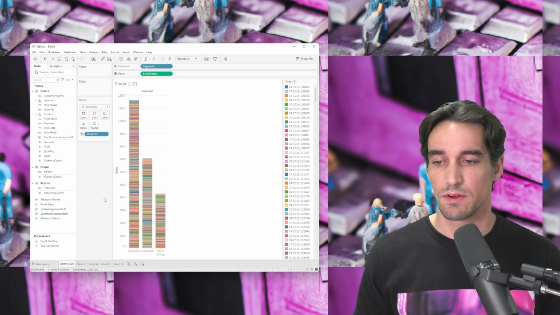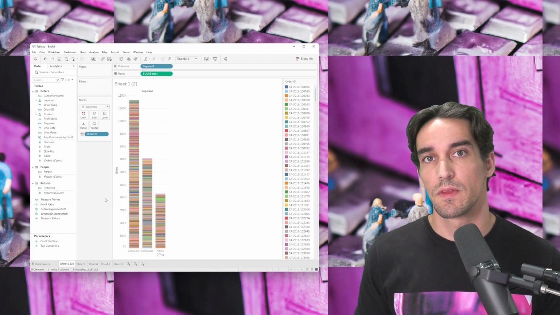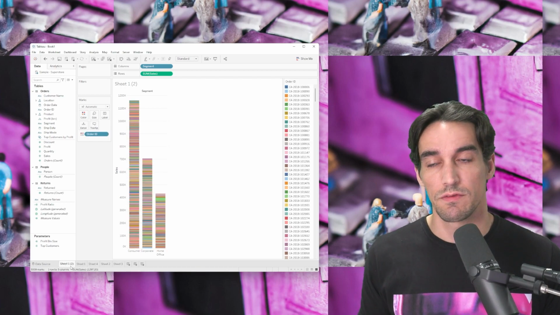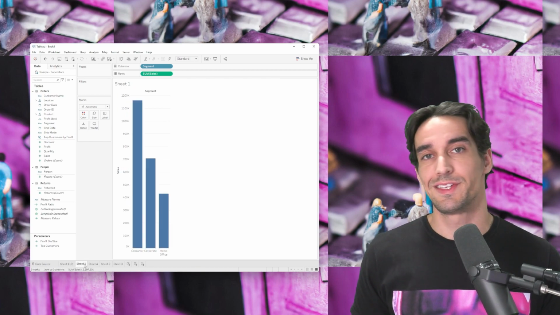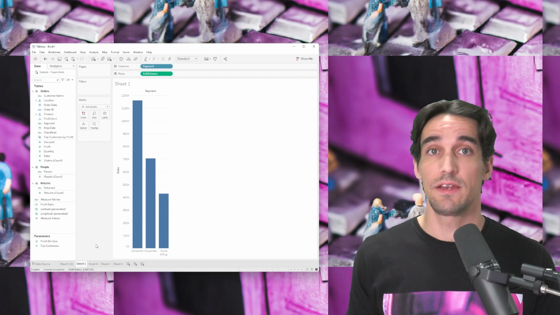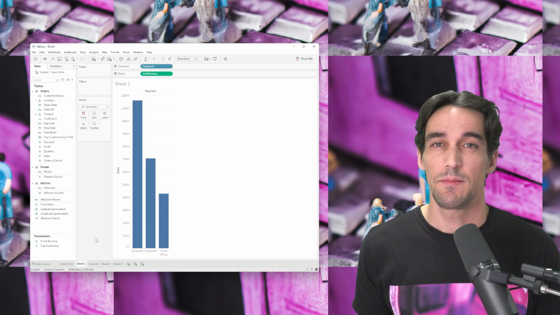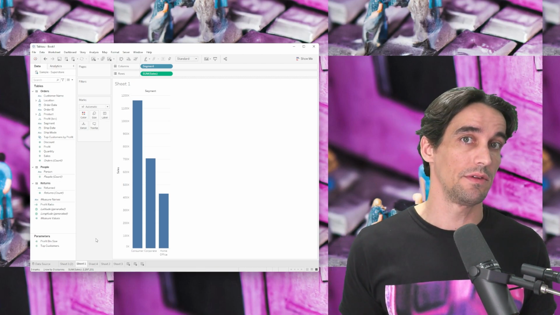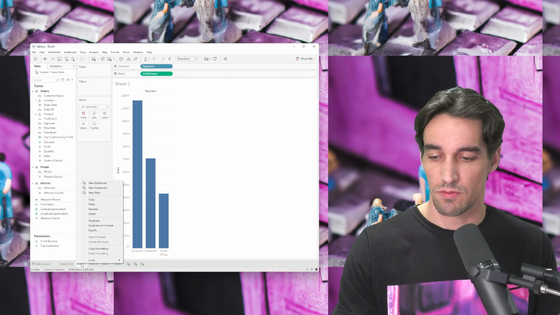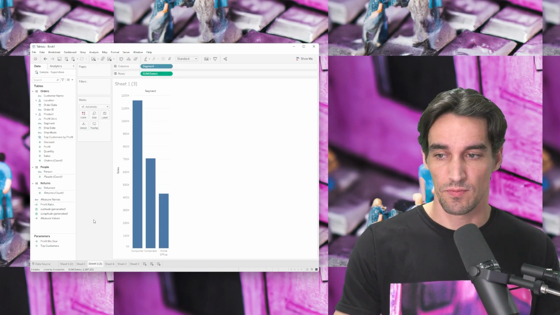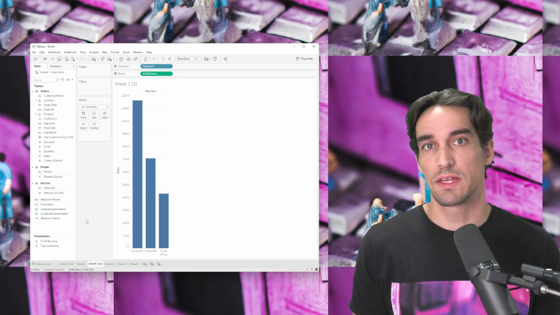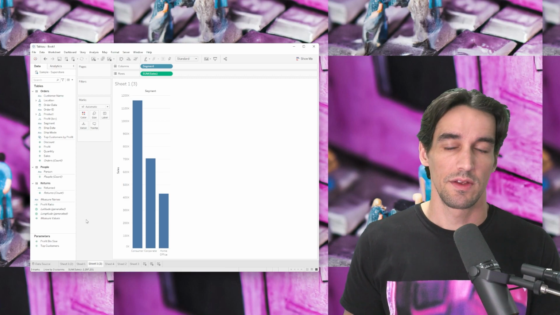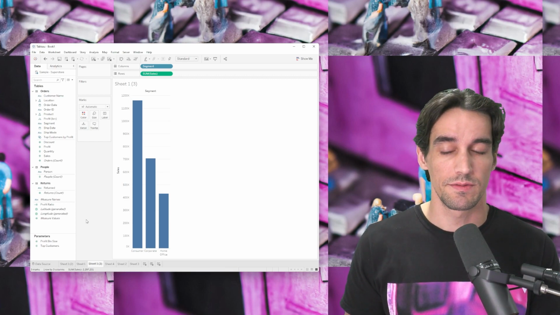So I'm just throwing a color out there, order ID. The difference between these two worksheets is that I've made a subtle change to one of them. Before, if I wanted to see what that looked like, I would have to edit the original visualization. That might not be very intuitive if you spend a lot of time on this visualization. I always recommend you can copy and paste it, or you can right click and duplicate. Now that's another way to make this happen. Now there are some differences with the copy and the duplicate, and we can get into that in future lessons.